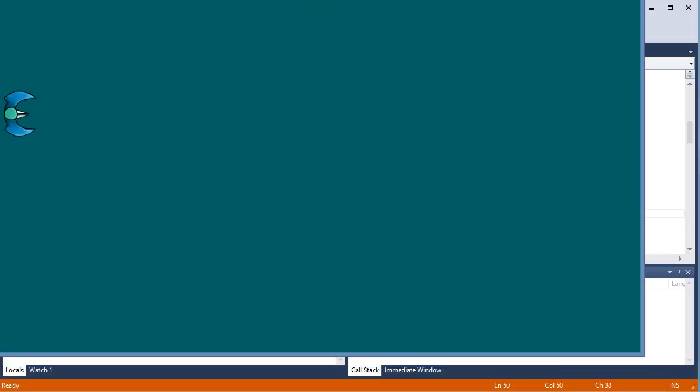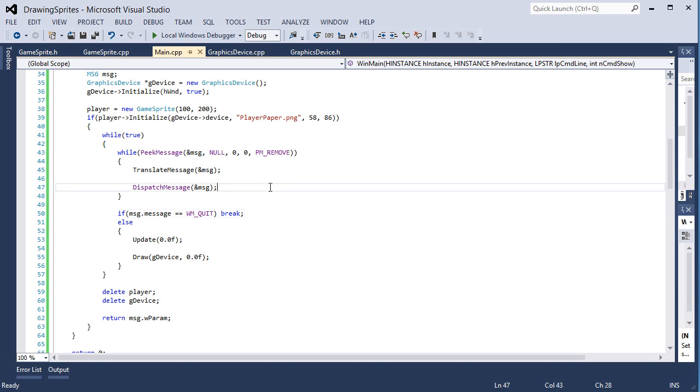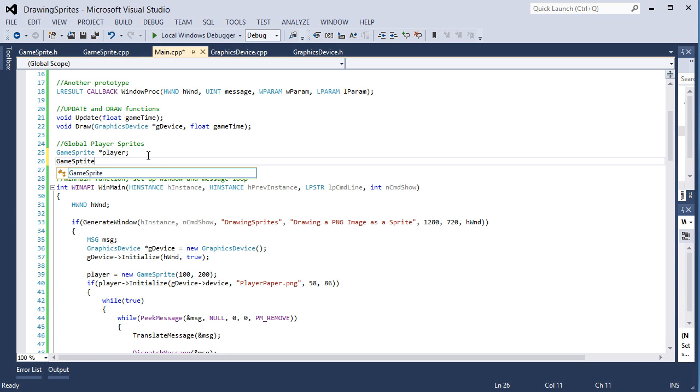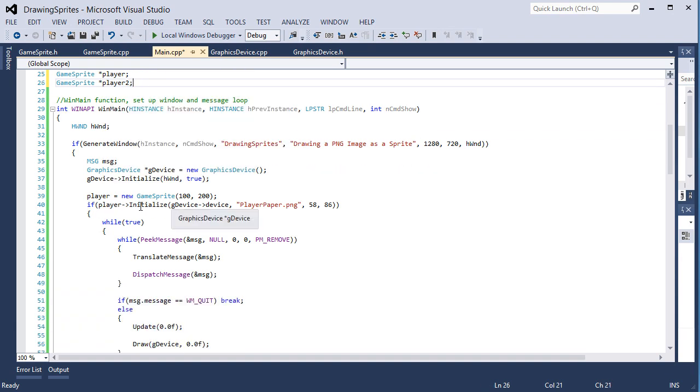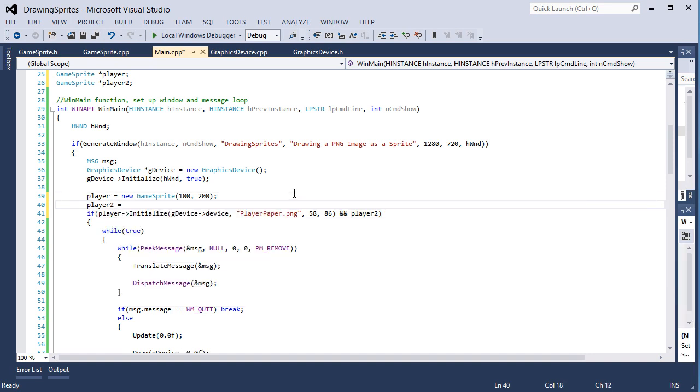Alright, so now to verify that our sprite is being presented with alpha blending, let's create another player, GameSprite, player 2. Let's just call it player 2. So if player initialize and player 2, we need to call new here. Player 2 is equal to new GameSprite.